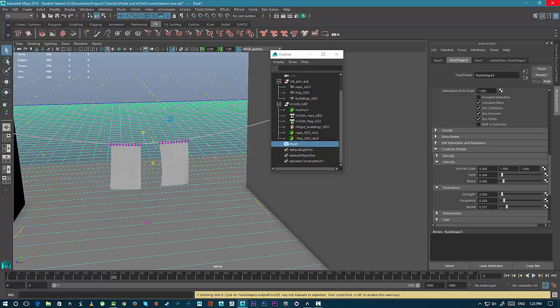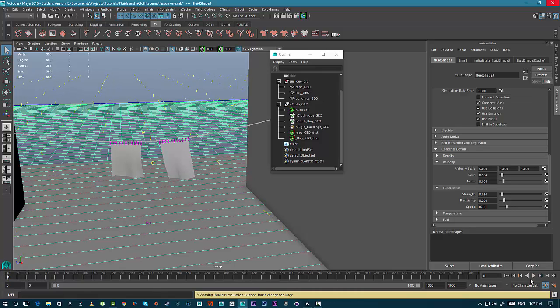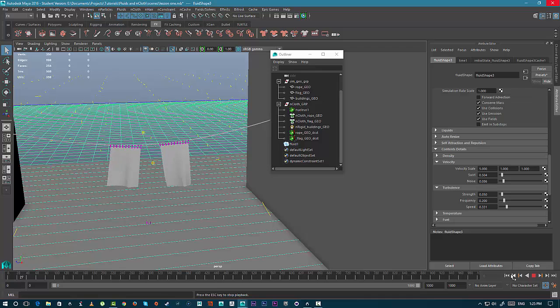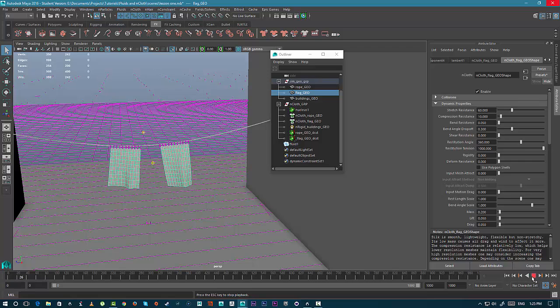All right, it's almost done. I'm going to press escape. So now you can see it's moving in the background, and even though I didn't cache out these guys, well, it looks like that's my initial state. So basically it's still moving, but it's not calculating the fluids, so it's a bit faster. All right, so let's just make this 200.